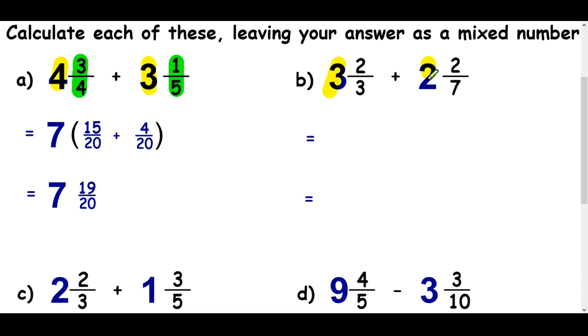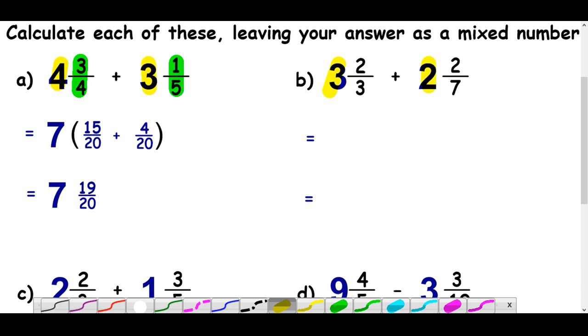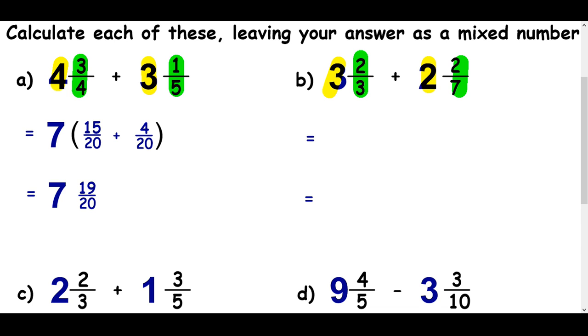So add the 3 and the 2 together, and then in a wee bracket, you're going to add the fractions. Again, you're going to look for a common denominator. Right, so 3 and 2 make 5. Open up your bracket, like that. And for the common denominator, you're thinking, what's the smallest number 3 and 7 go into? And that will be 21. Again, I'll uncover it all and talk you through how I got the top numbers.